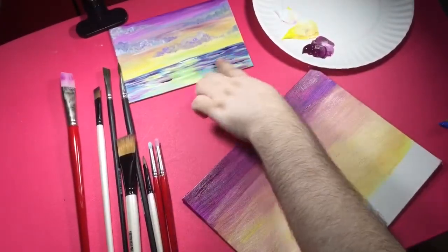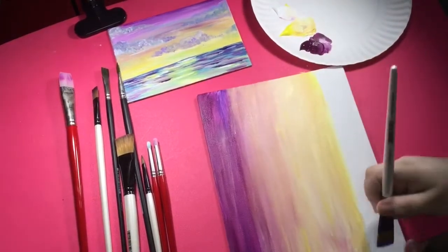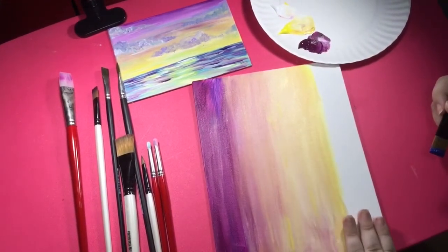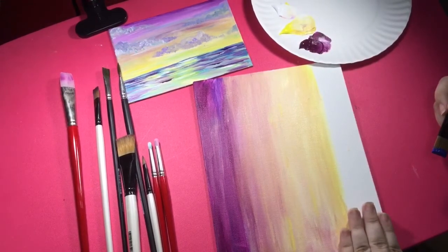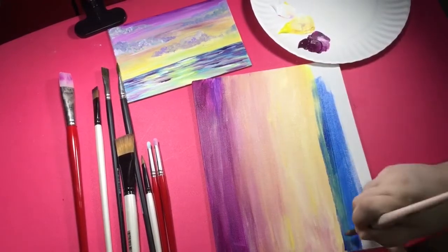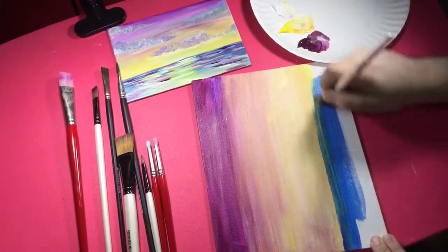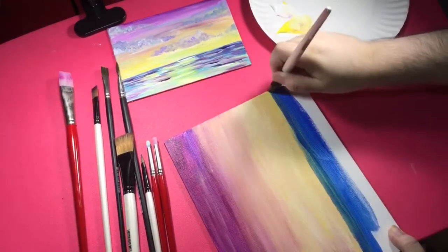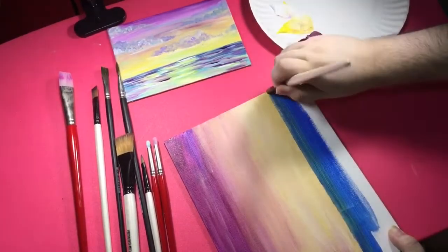We're going to use the same technique that we did for the skyline and use this blending motion for the waterline. Take your cobalt blue and we're going to use that as the base for the ocean. I placed it around 4 finger width from the bottom of the canvas, and that's around 2.5 inches.